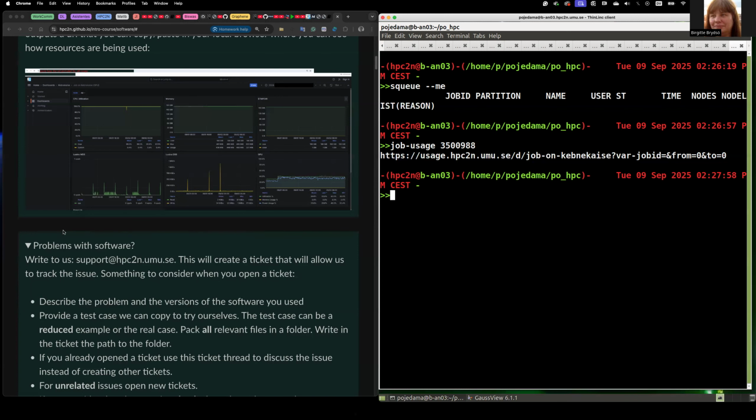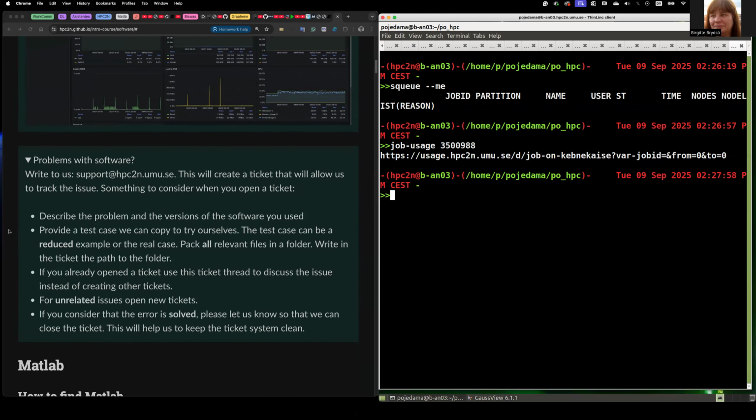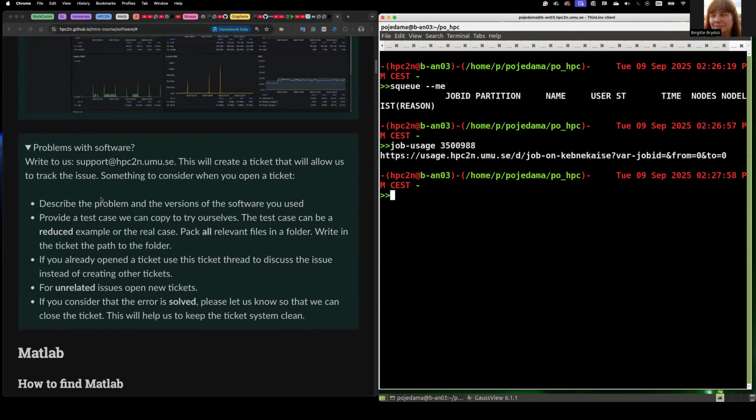Okay, so related to this is describing the problems with the software, right? Here I wrote previously that you could write to us through this email address. But now there is a better way to do this.